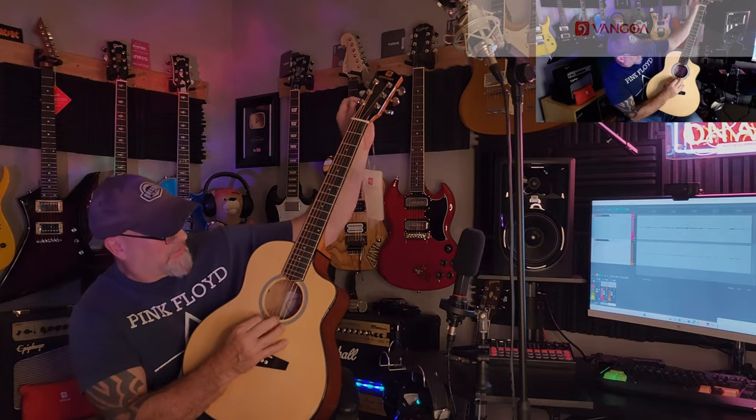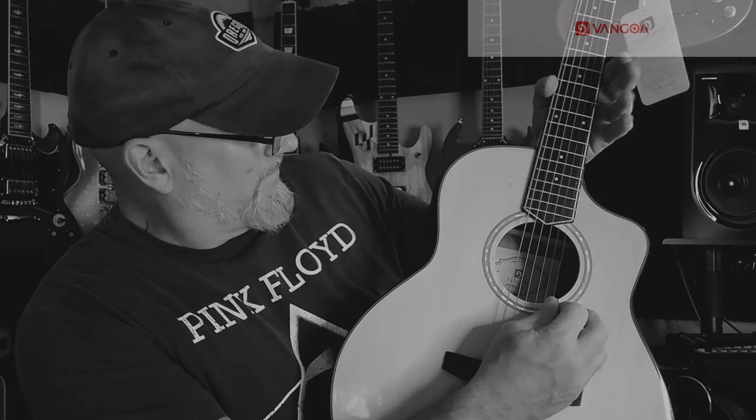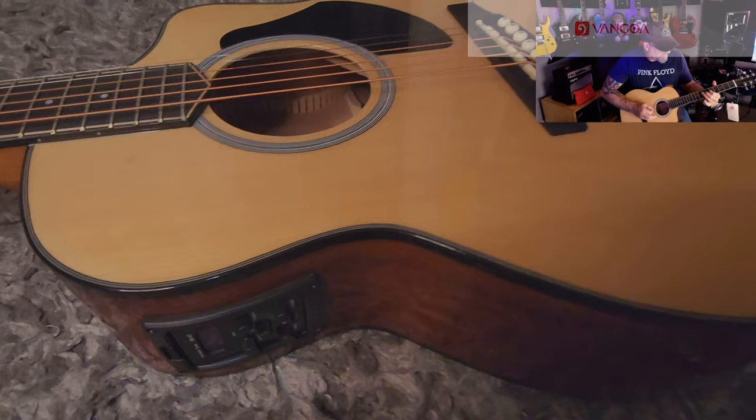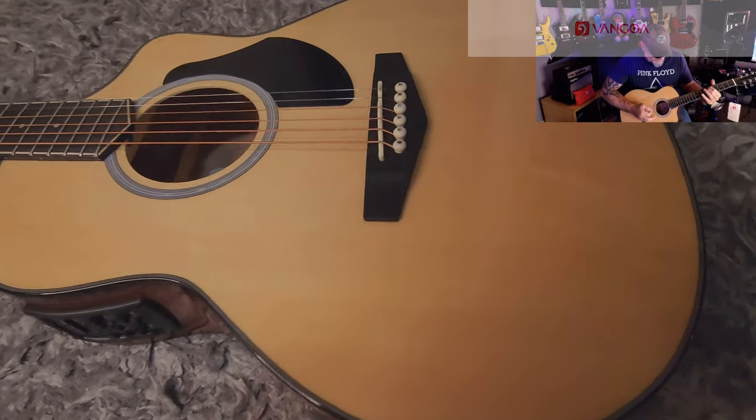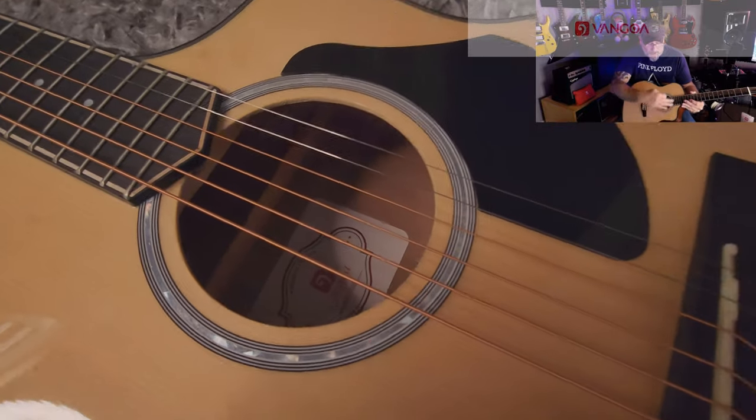Now, the electronics on this also work, and this comes with a built-in tuner, and it does come with a battery. I don't know if it's in tune. Yeah, I already tuned it up, but everything's pretty much in tune here. So it sings, it hums really nice, and it's got a little cutaway design, which you guys might find favorable. And I don't think it's too small of a guitar.